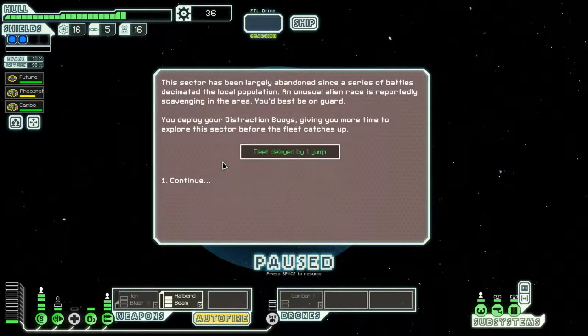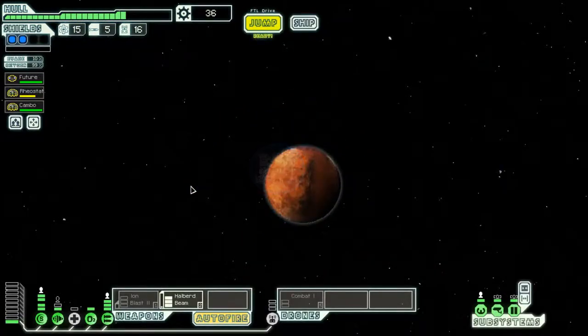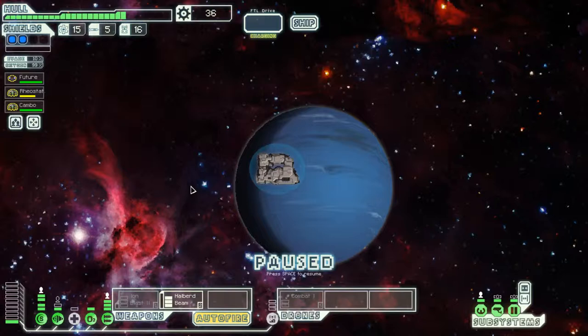This sector has been largely abandoned since a series of battles decimated the local population. An unusual alien race is reportedly scavenging in the area. Best be on guard. You deploy your distraction, boys, giving you more time to explore the sector before the fleet catches up. And that is just what we're gonna do. Let's have a bit of a sniff around and see what we can find.